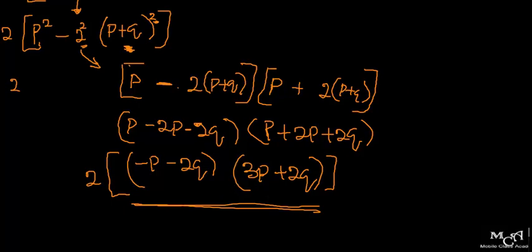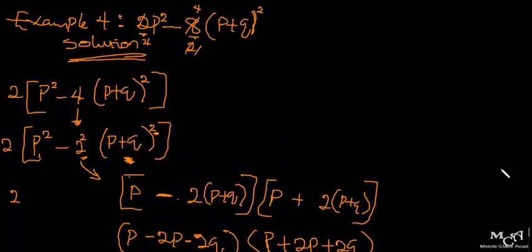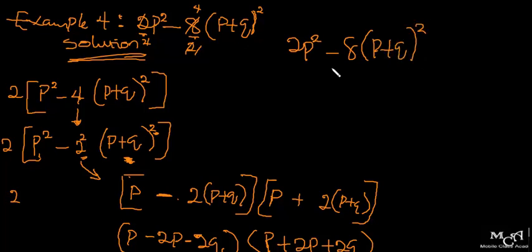Let me quickly go over this again. We are given this particular question, 2P squared minus 8 bracket P plus Q, everything in bracket. We cannot solve it this way. So to make sure it's in the format that we can solve, we need to divide through by 2. When we divide through by 2, we are going to keep the 2 outside. Because when we divide 2 by 2, it's going to be 1. That's why we have P squared, because we can't have 1P.